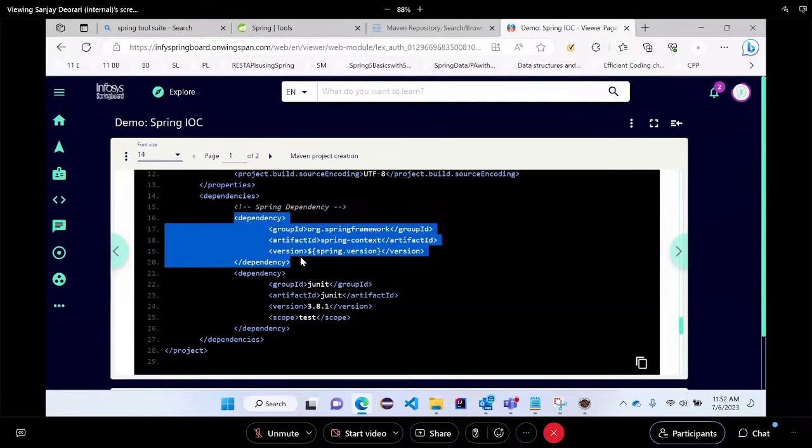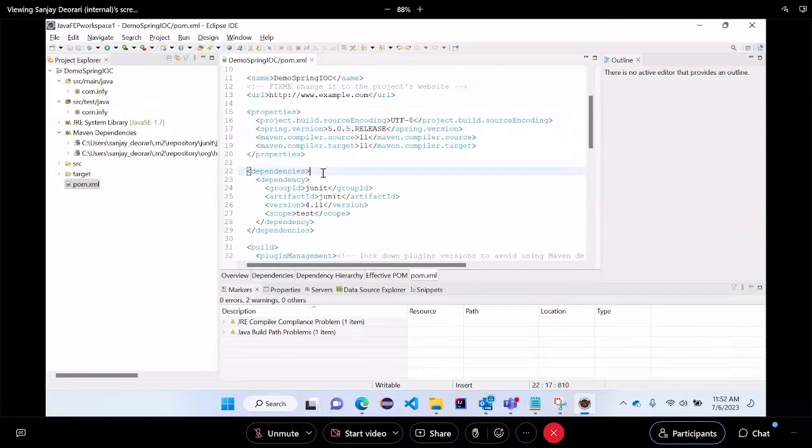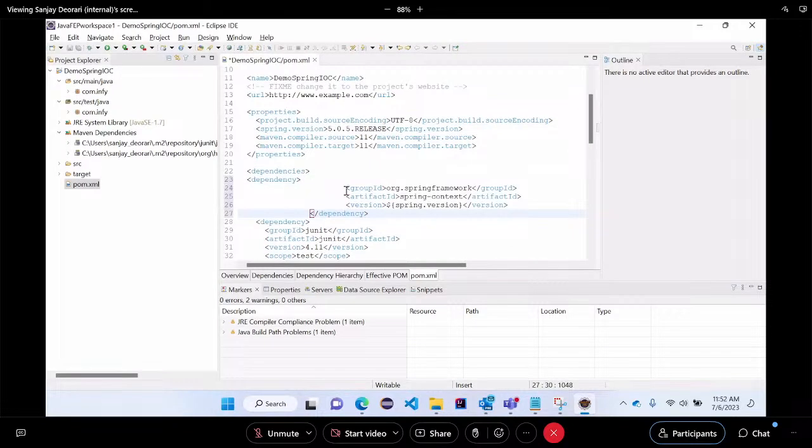Under dependencies tab, I need to paste this also. So we have two dependencies now.